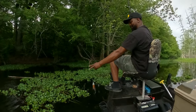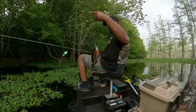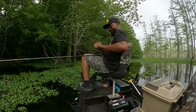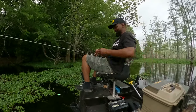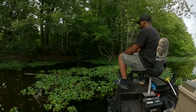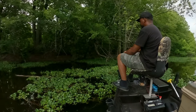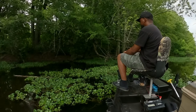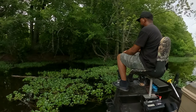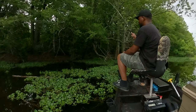Come on out of there. There we go. Hey, I'm starting to catch them, y'all. I'm starting to catch them. Catching some good quality bream, too. There we go. Ooh, that's a good one.